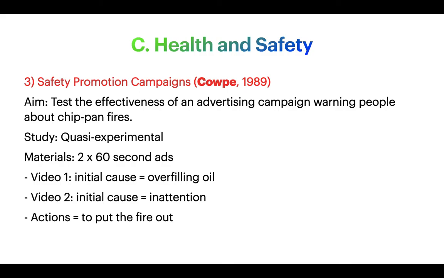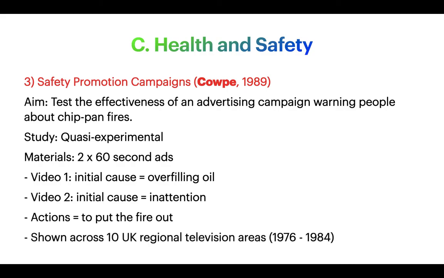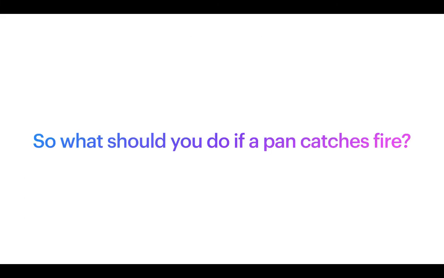The actions shown in the video were of the actor putting out the fire. This was shown across 10 UK regional television areas from 1976 to 1984, so longitudinal as well. So, what should you do if a chip pan catches fire, right? What do you think are the right steps to take?